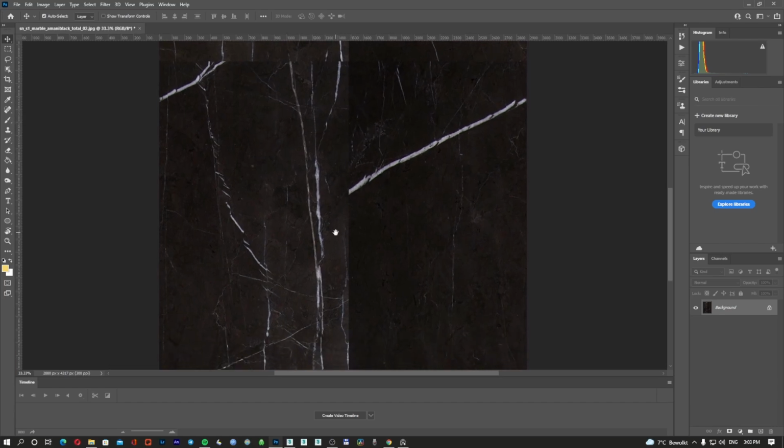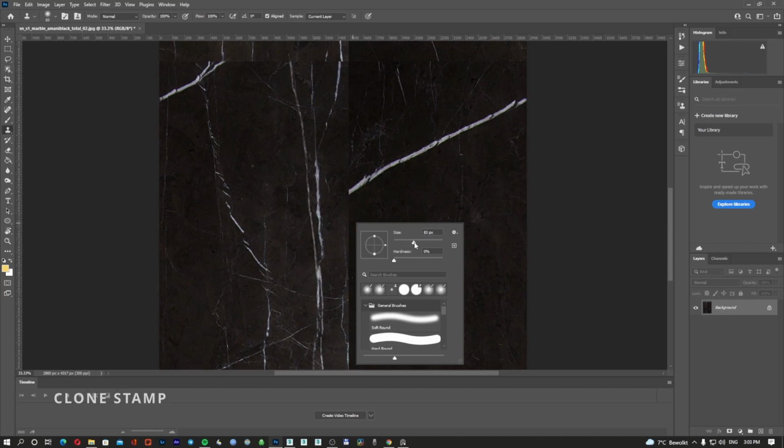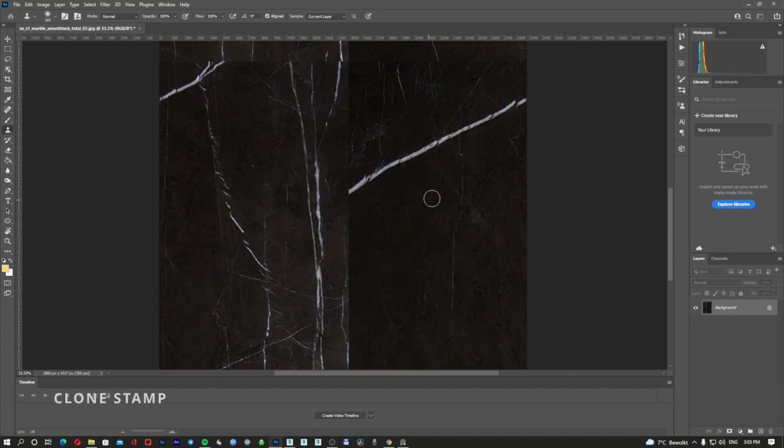So let's see how I'm gonna use the clone stamp. I'll make it bigger, the size of it, like this. And then I'm gonna click here, and then I'm gonna create a little bit more of this until it's touching it. Then I'm gonna take up this a little bit and create here.